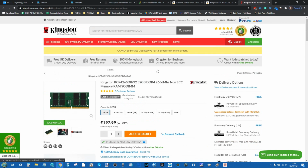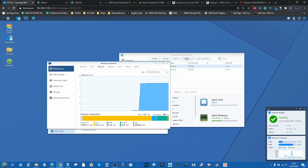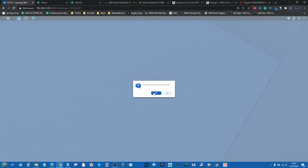Remember, we are still doing something that could render your NAS unsupported, so I'm doing this so you don't have to. But for now, let's shut down these VMs, shut down the NAS, and from there we can go ahead and install our bigger, beefier and more aggressive memory modules to see if the Synology NAS is going to see them. I'm going to shut the NAS down as soon as these VMs have shut themselves down as well. And I'm going to fast forward to the completion of this boot up. Once again, the noise of this NAS is pretty insufferable at this distance, so I hope you guys can hear me throughout this video.